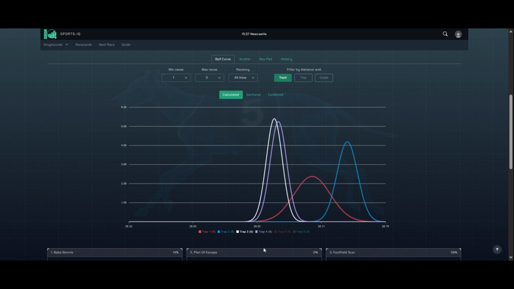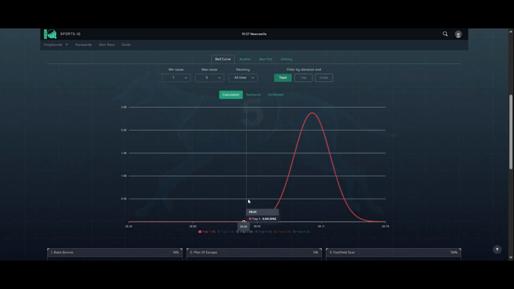Let's have a look at trap 4. Now trap 4 and trap 3, they're very close, aren't they? They look very similar in sort of consistency and shifted along the x-axis, so two very competitive dogs, similar abilities. And if we bring in traps 5 and 6, again we can say that 5 and 6 look fairly similar performance dogs, less consistent than traps 3 and 4, we can tell by the height and width of the curves, but far more left shifted, so have the potential to run much faster than the other dogs.